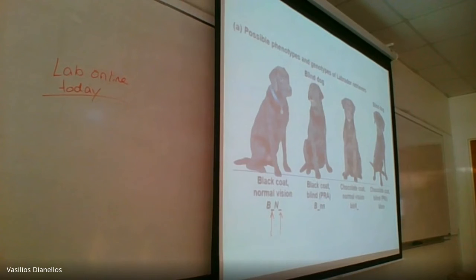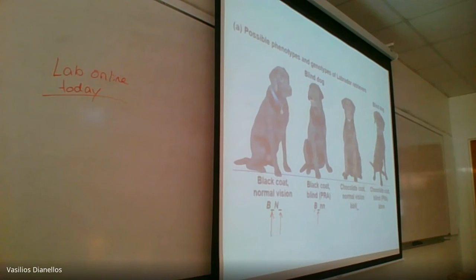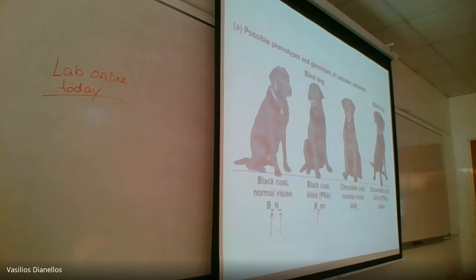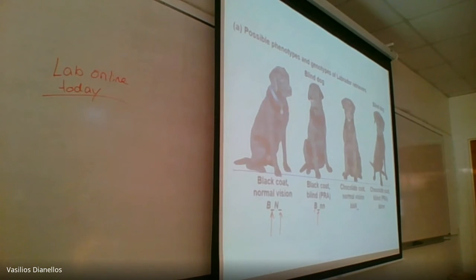Now with the blind black dog, again, we know because it's black, that's the dominant phenotype. So we know for its genotype, it must have at least one big B. And again, the second one, we have no idea because it doesn't matter, right? It could be anything. We should use a different example, given the lab that you guys did. Think about cleft chin and blue eyes, right? So if somebody has a cleft chin, you wouldn't know what their genotype is, right? Because that's dominant, so they would only need one of the two. If they had blue eyes, you would know that they're homozygous recessive because that's a recessive genotype.